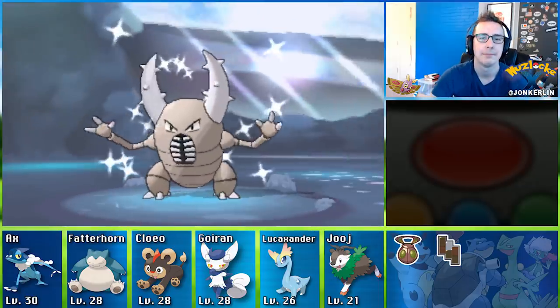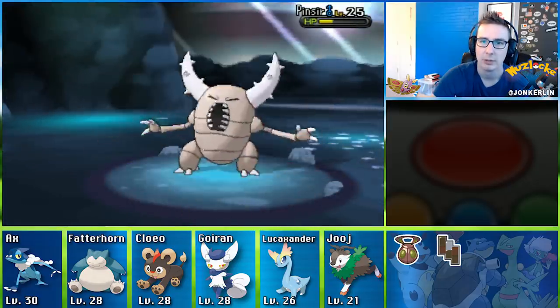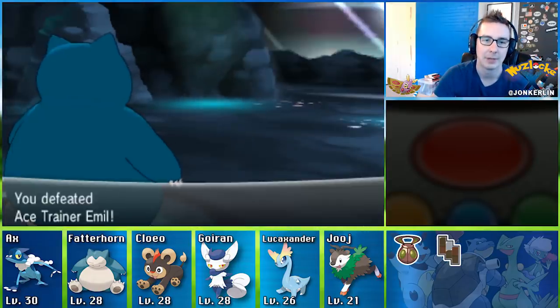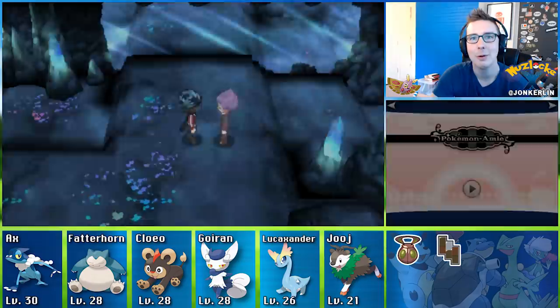Harden. Okay, I think we're good. Even with the defense boost, he should be dead because we did way more. Yeah, okay, we got it. Whew. Ace Trainers, Absol and a Pinsir. My goodness, I ask you, what was that?